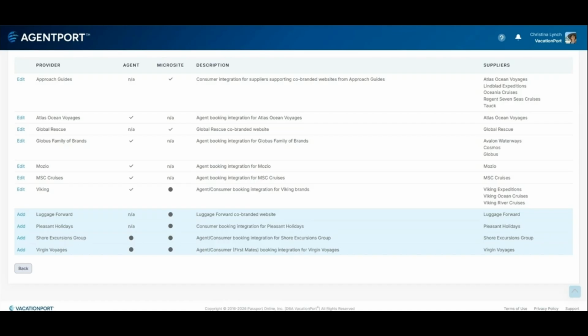So Patricia is asking, and she wants to clarify, she said, can I put the AgentPort on my website so the client can research and book cruises for the suppliers that allow it? So that would be where you'd want to contact us so that we can get you some information about products that we have that are intended for your clients to be able to use.